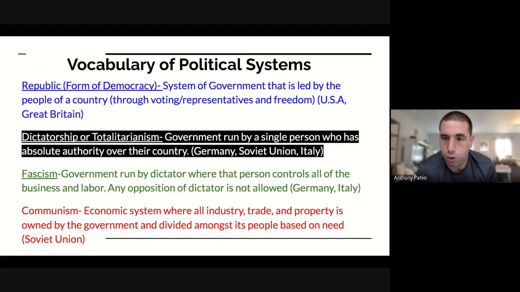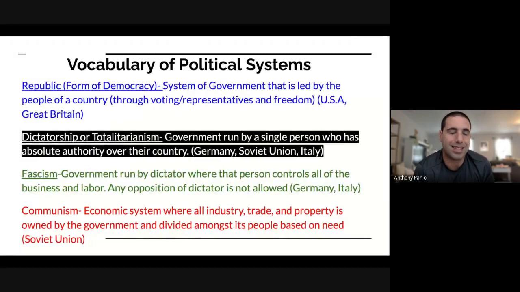They have full control. Okay, if someone needs a job, if someone needs something, they have to go through the government. Okay, if someone needs food, they have to go through the government. The government controls everything. Where in our country, technically speaking, the government does control things, but it has to get approval from its people. If the people are unhappy, they get rid of their leaders and they get rid of the situation. In a fascist government, that's not how it works.